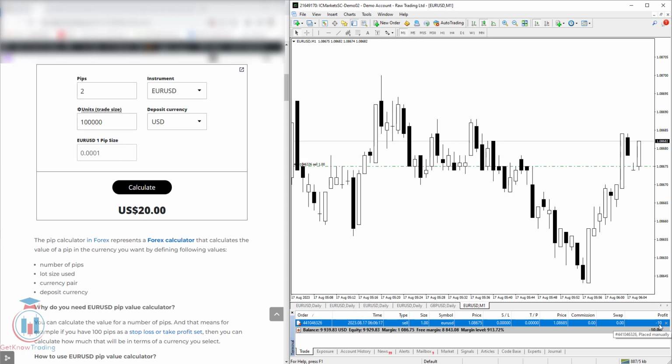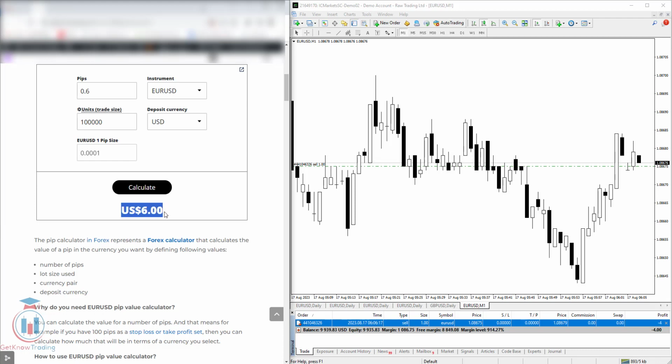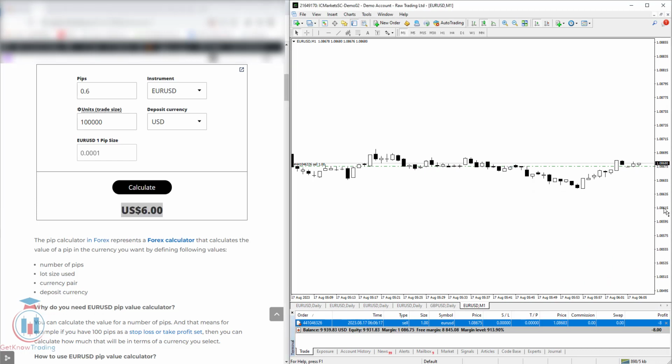So when you have 2 digits, that means for example I had 10, that means 1 pip. So when you put the number here that you can see here in the profit column, for example -6, it says -$6. So when you put here 0.6, which is 0.6 pipette, click calculate and you will get that the current profit is $6. In my case I am in minus, which means in loss, then I have -$6. You can see it is the same scenario that you see here in the trading platform.